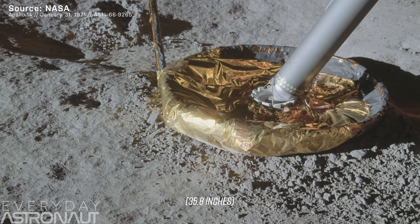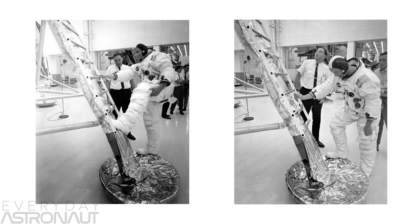I mean, sure, the step off of the lunar lander's 91-centimeter footpad was a nice, easy, and small step. But the step just before that was actually enormous. I'm talking about this. The huge gap between the last rung of the ladder and the ground. I mean, why on the moon is that gap so huge? Isn't it dangerous to require an astronaut to jump down onto the surface and then have to jump back up?